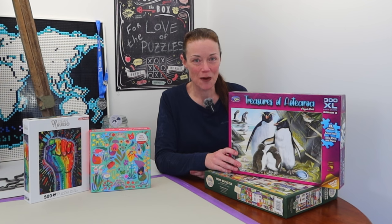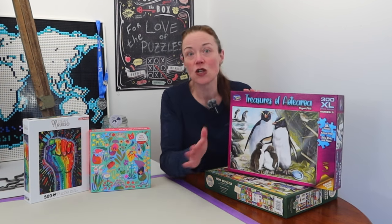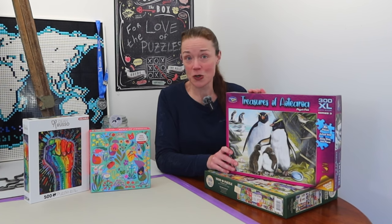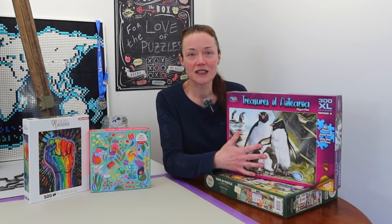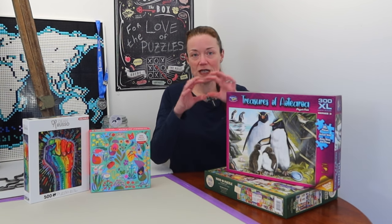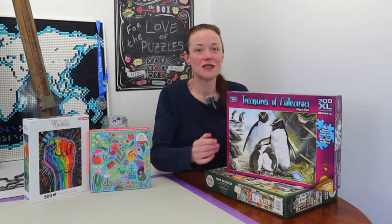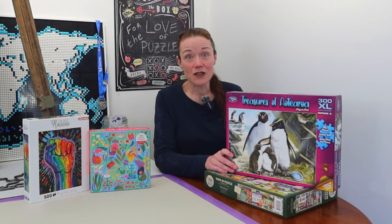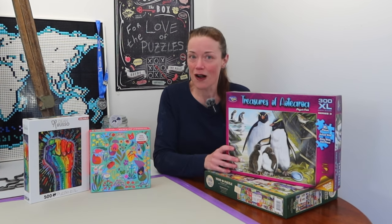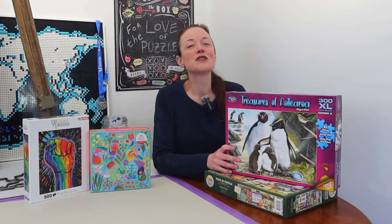This jigsaw puzzle is the reason why I had to go shopping — I needed to find one with an eastern rockhopper penguin on it. I'm not sure if this is an exact depiction or a close relative, but it's the best I could find. It's from the Holtson brand, which is a New Zealand company, from their Treasures of Aotearoa series — Aotearoa being the Māori name for New Zealand. This puzzle is called Penguin Pride by artist Ned Bado. It's a smaller 300-piece puzzle with extra large pieces. Forest and Bird are celebrating their 100th birthday and are looking for the bird of the century, and I've been asked to help promote the eastern rockhopper penguin.